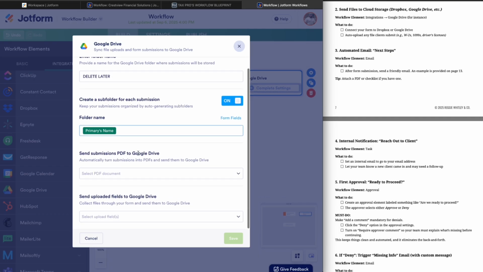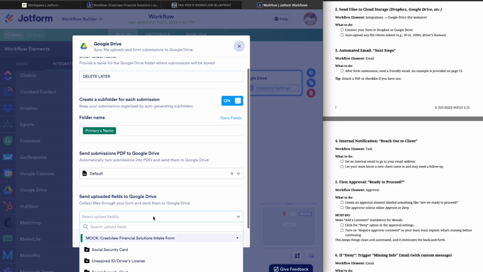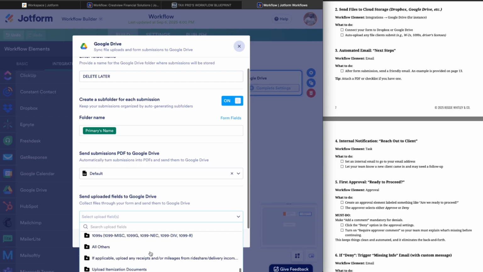And after that, it's going to ask you, do you want to send submissions PDF to Google Drive? I always just click the default because, of course, we want it to convert to a PDF when it stores everything in the Google Drive, and send uploaded fields to Google Drive. I go through and I click all of these.